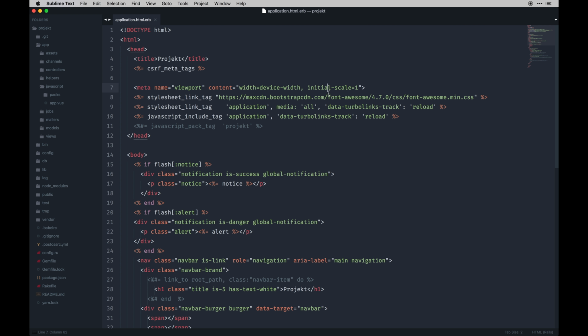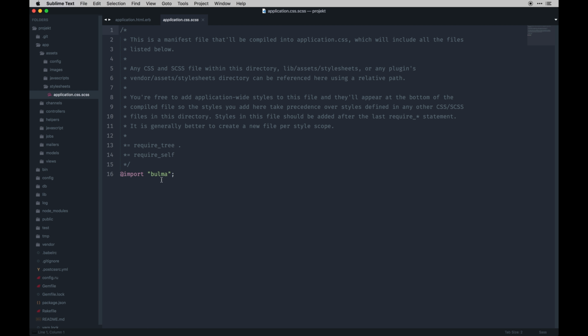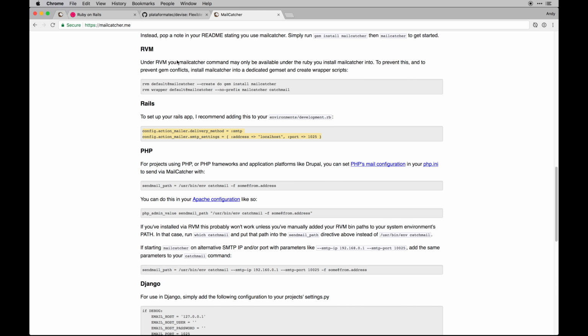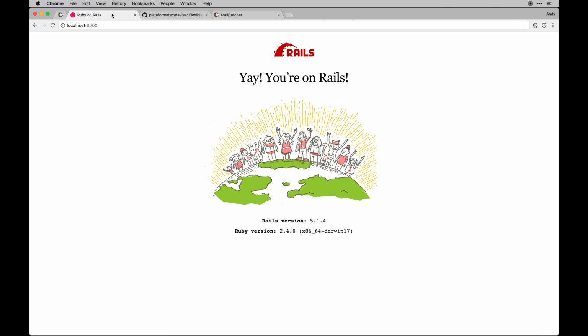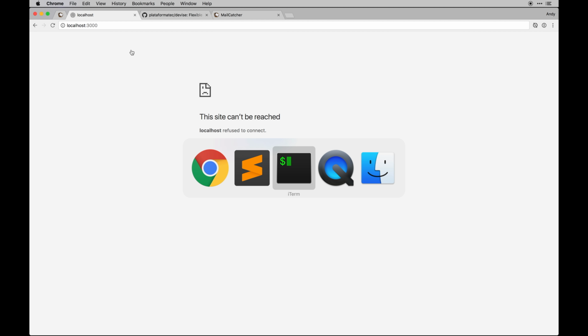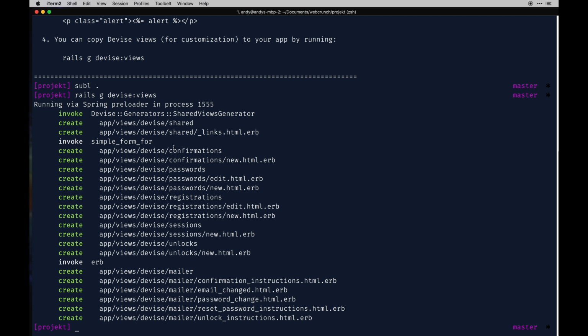So here we're pulling in Font Awesome. It's an extension to our Bulma app, which we imported earlier in our style sheet right there. Great. So that should be all set and square. It's not going to show yet because we don't have a route set up. I don't have the server running, but let's go ahead and generate a controller.